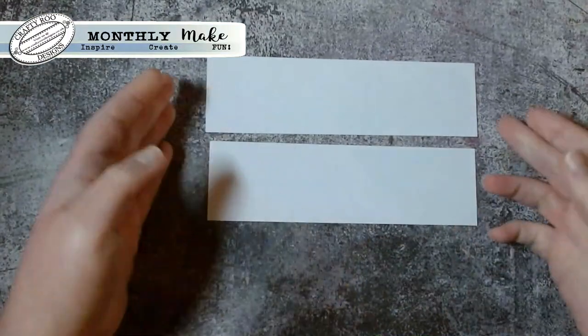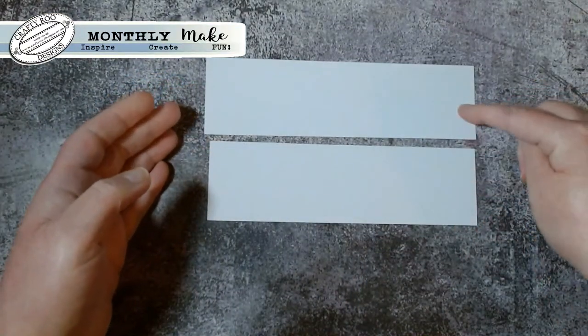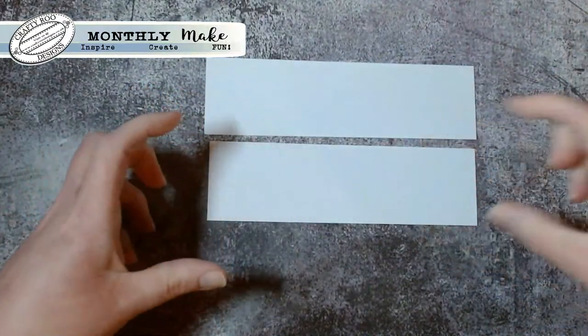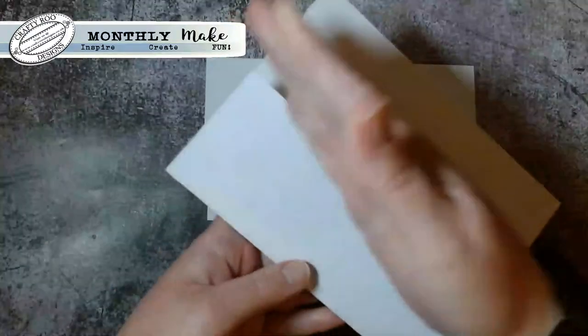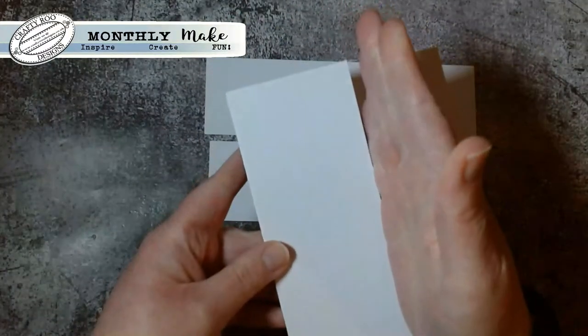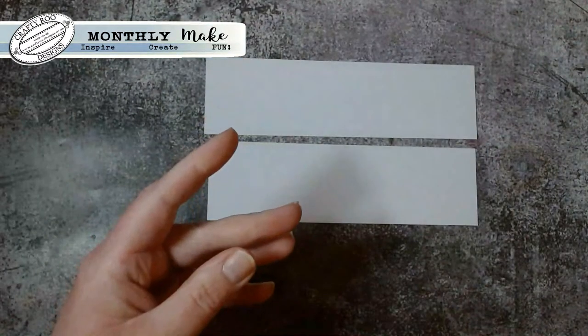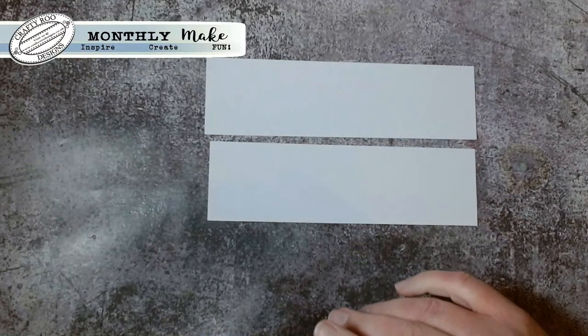So what I'm going to do is I've got my two little strips. So I've cut these to 2 inch, these to 2¼ inch width, and that's obviously because it's half an A5. I keep saying that it's half a 5x7. It's 2½. Yep. About as technical as I could get tonight with my maths.